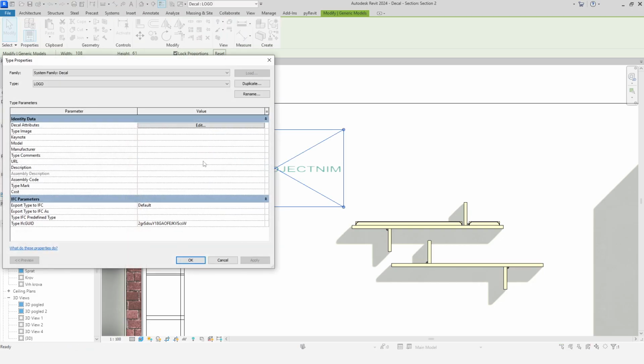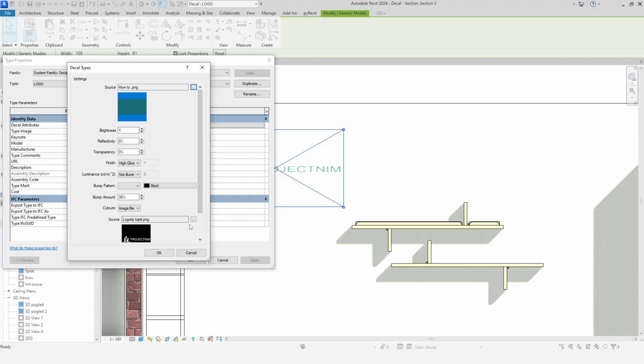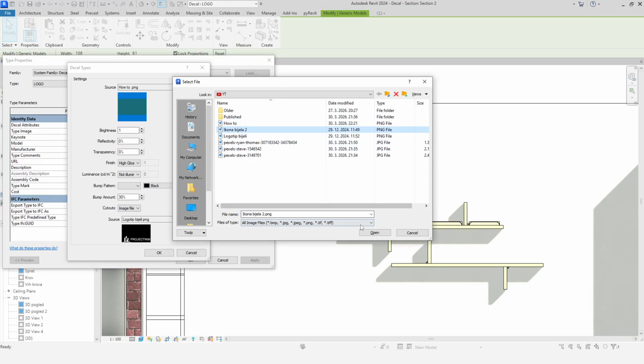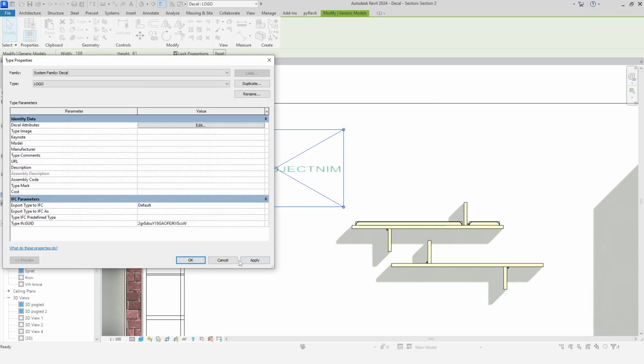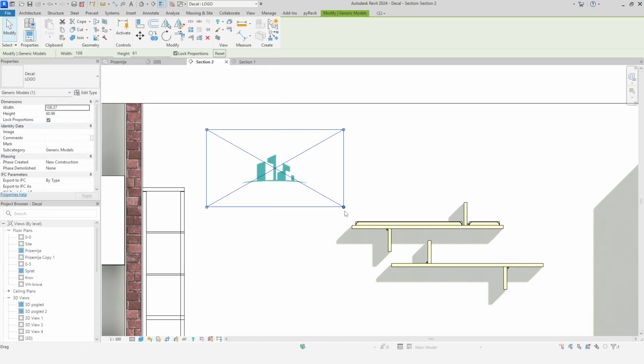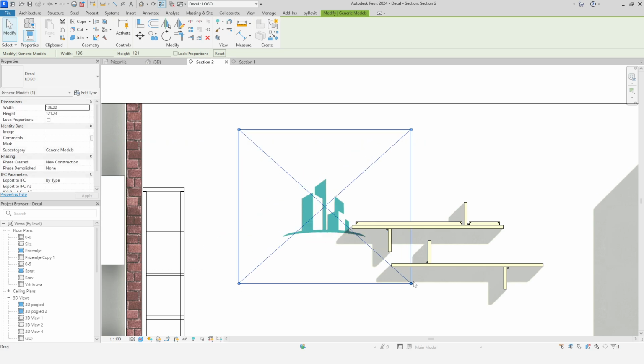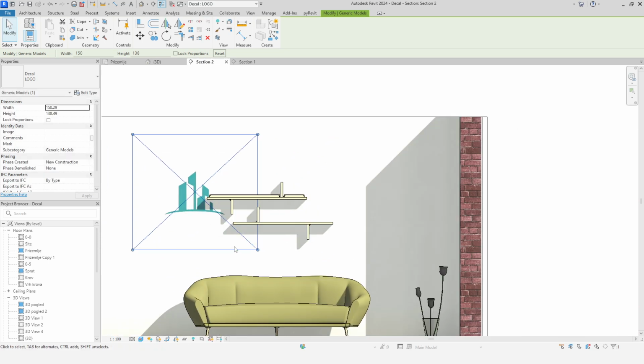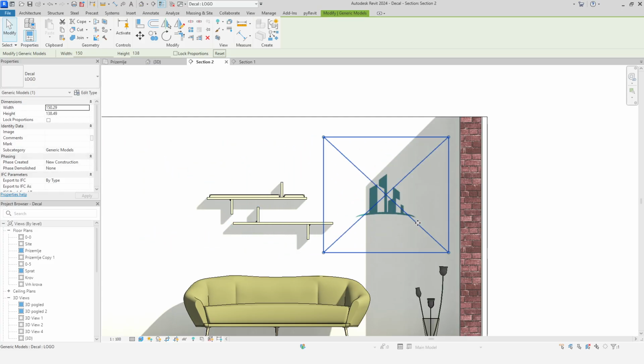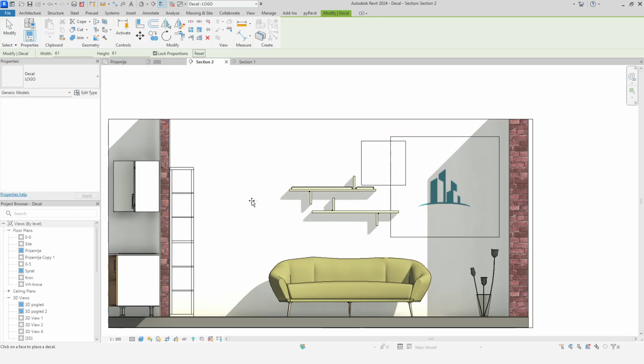We edit this decal again, using the second image. Increase its size, unlock proportions, and adjust the height. Move it to the right. We'll also place another logo on the left side.